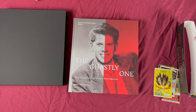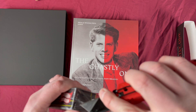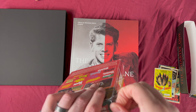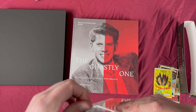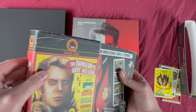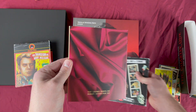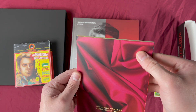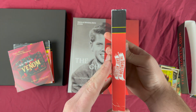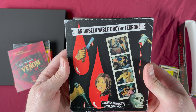The Dungeon of Andy Milligan is all that we have left, so let's cut into this one. I have watched an unboxing or two online already and a lot of people are fairly unhappy with the packaging on this one. I'm not a big fan of the cardboard holders for discs — I get why they do it, it is cost effective and it saves space. This is a book and we will take a look at the book in just a second. Let's get to the important stuff — this is the actual set of films, The Dungeon of Andy Milligan Collection: An Unbelievable Orgy of Terror.